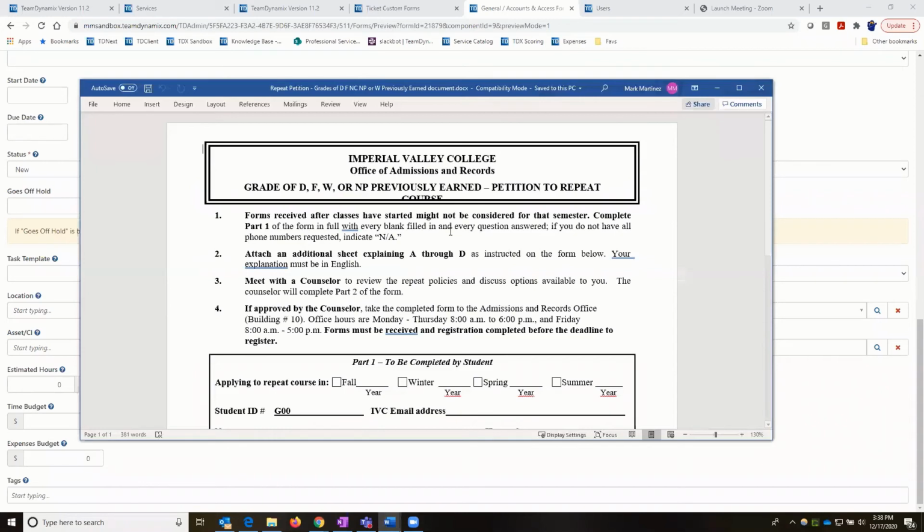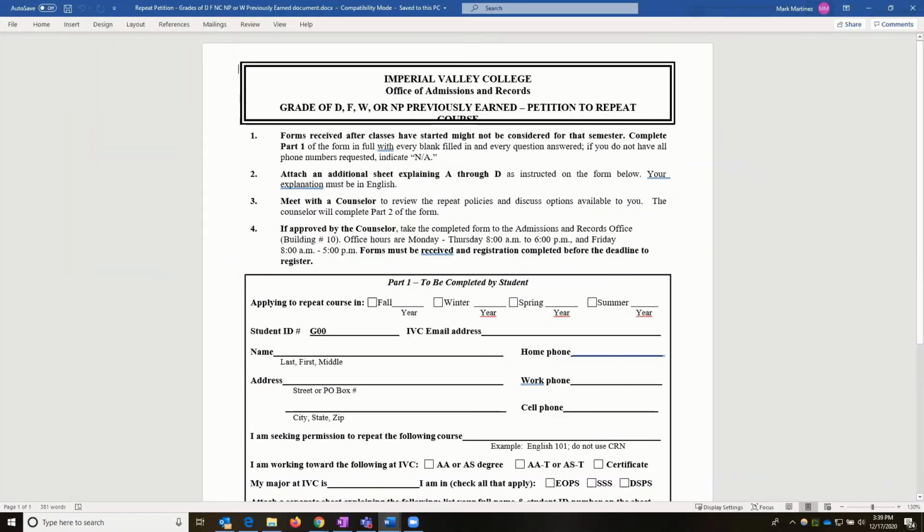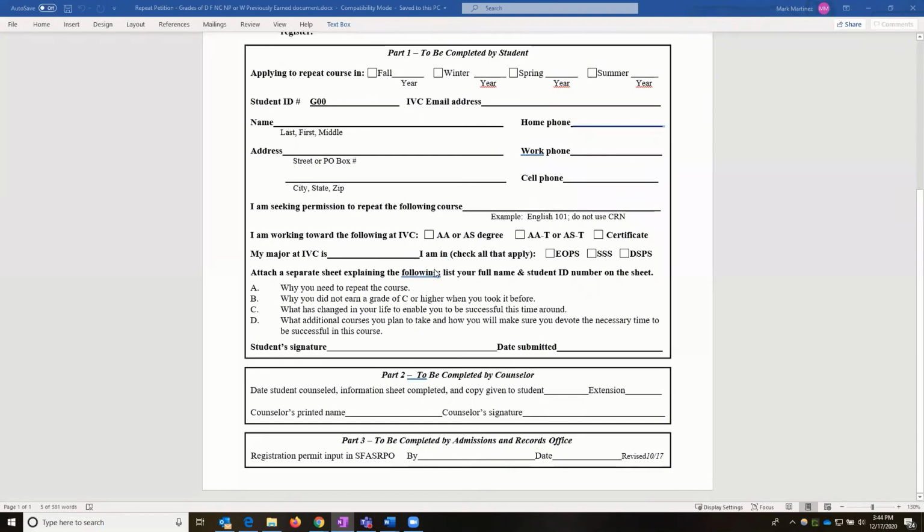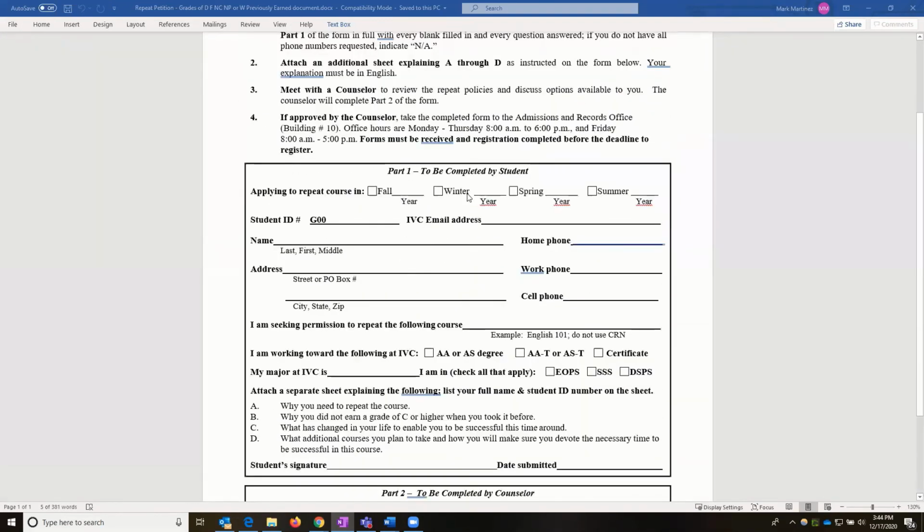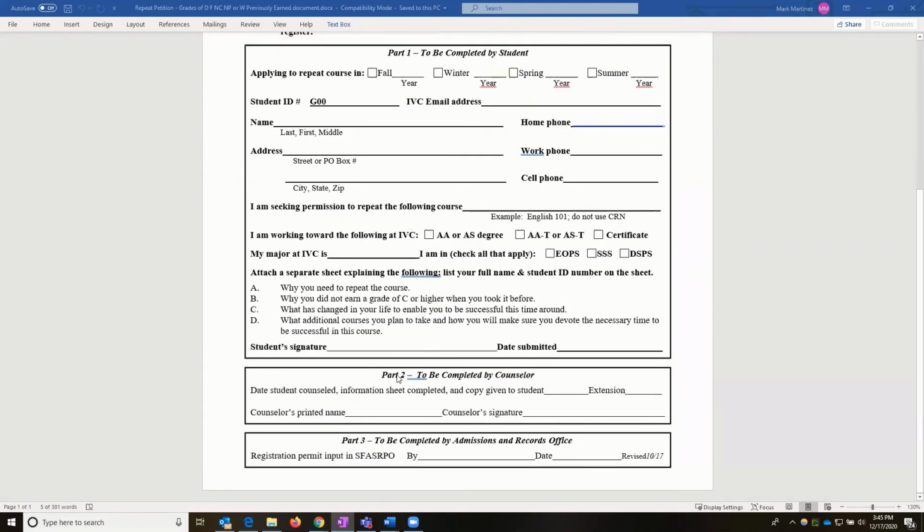All right, let's look at the next form here. This is somebody who got a bad grade and wants to repeat the class process. If this form were available to the counselor, now we have to think about them as the ticket requester. They're going to fill this out, and both 1 and 2 are going to be them. So we might not need that trigger here because they would just be doing it themselves. That might actually be simpler.